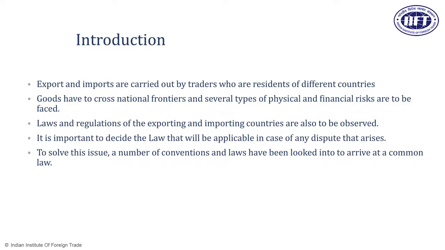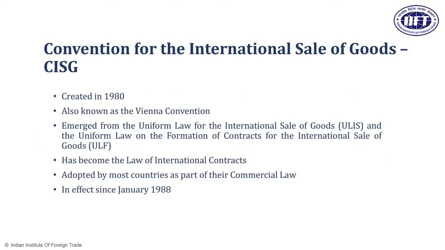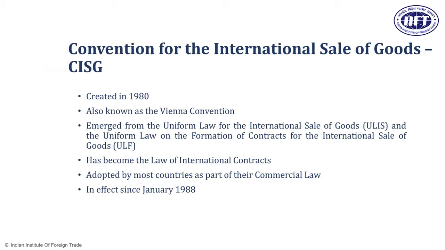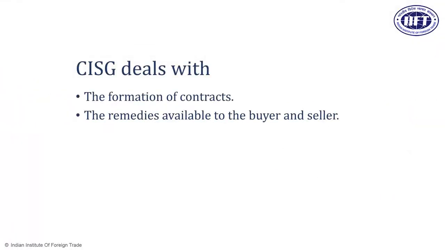In international trade, since it is not always feasible to decide jurisdiction at the outset, we have a global law called the Convention for International Sale of Goods, also commonly known as the Vienna Convention. Made and applicable from 1980, this convention is basically a combination of two laws: the Uniform Law for International Formation of Contracts and the Uniform Law for International Sale of Goods. Any contract governed by a country's law will be governed by that country's Contract Act and Sale of Goods Act — and CISG follows the same principle globally.